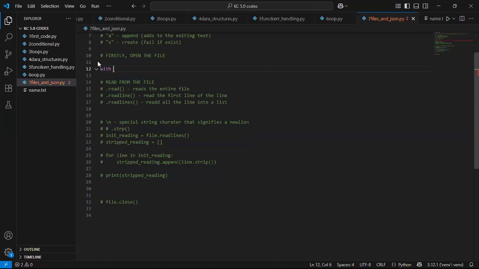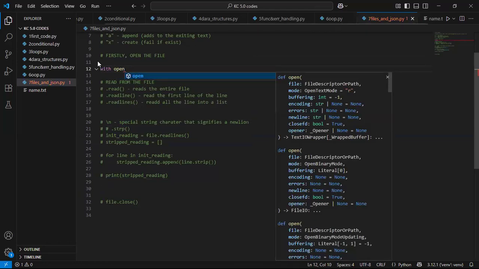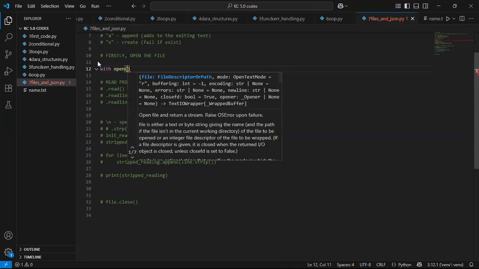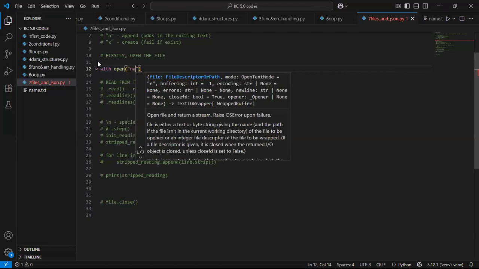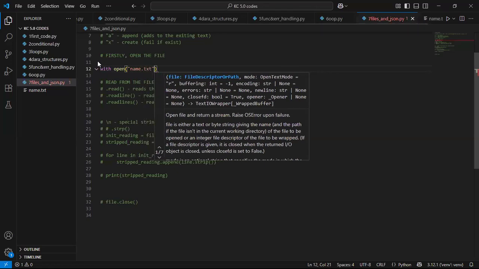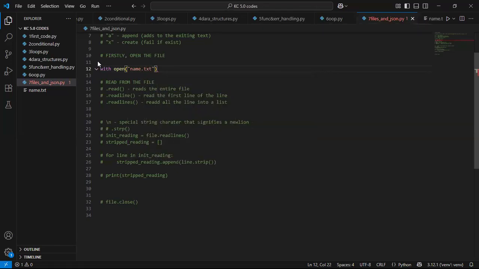So it takes the open function, and with this function you can simply pass in, of course, your file, which in this case will be name.txt. And then at the end of it all, I will say open it as, and then I'll give it a keyword, a variable name: how do I want to reference this file that I'm opening?